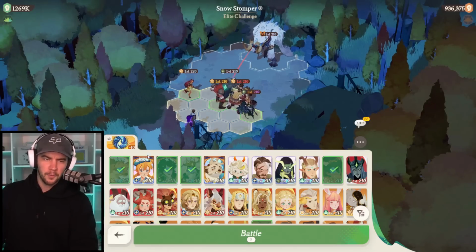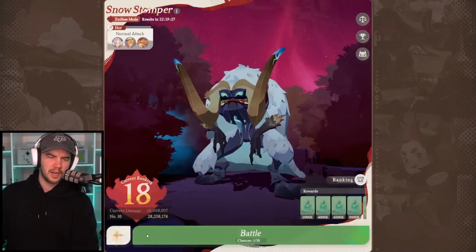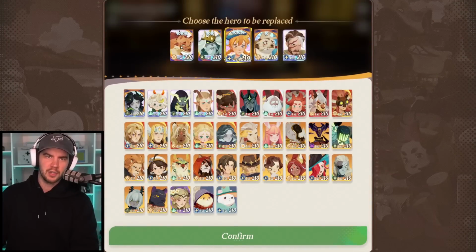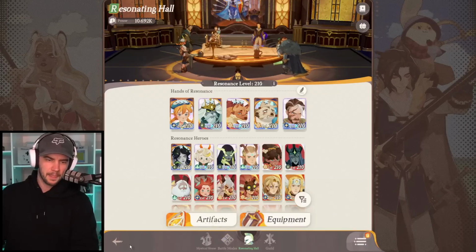Like I mentioned before, I'm just going to quickly bounce out, and I'm going to put my Merrily back to max level so I can show you guys my max damage formation. So we're going to go back over to here. Let's go back into this one.